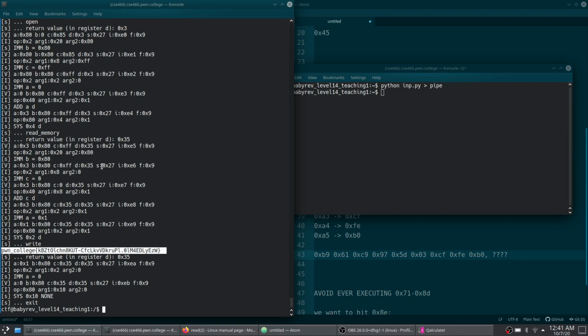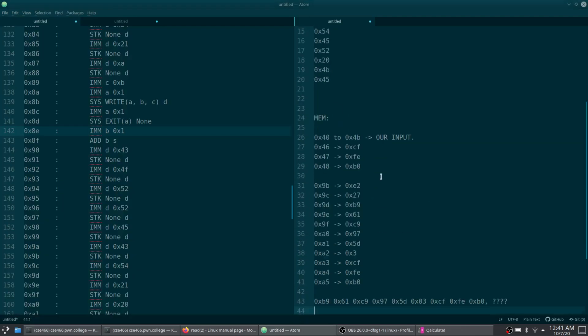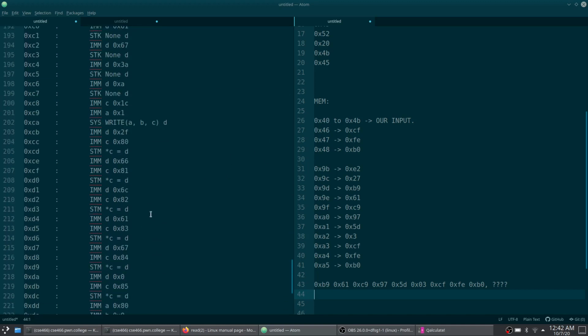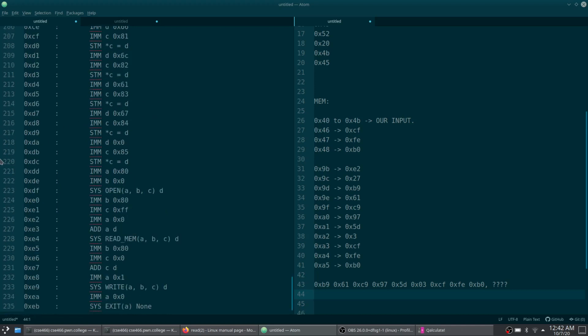So we're good. Now, the other approach that people have considered taking with this is writing an emulator. I think I mentioned it before. Pretty much, if your goal is to write an emulator for this, you have to pay a little bit more attention to how it works, and you'll have to do a little bit more investigation into the actual source code. Personally, I didn't think the investment was worth it because I figured that it's only 200-something lines of code. How bad could it possibly be? And so I chose to do it by hand. However, if this got much longer, I would definitely consider writing an emulator for it, and you'd have to pay a lot of attention to how you implement your mem and your stack.